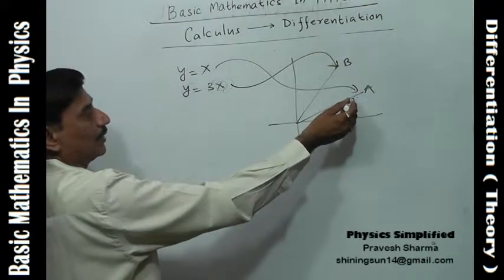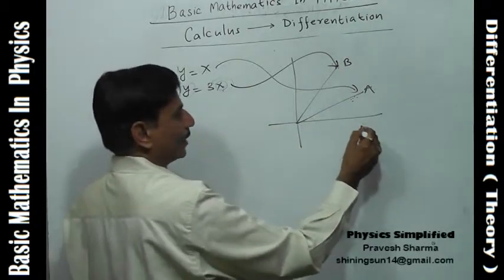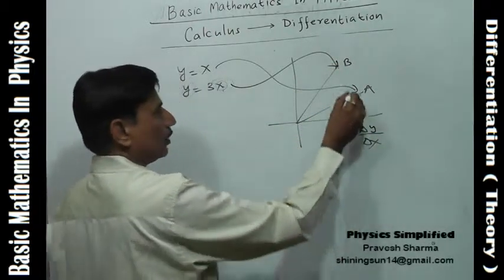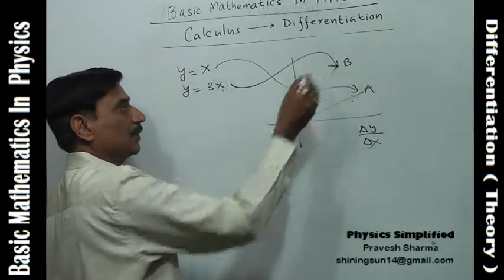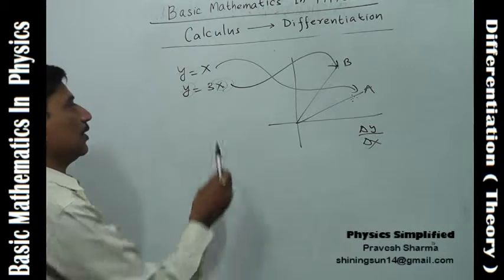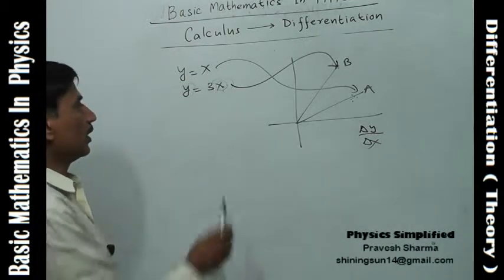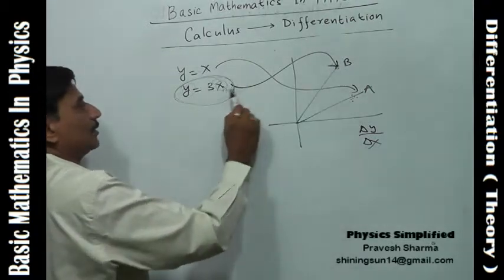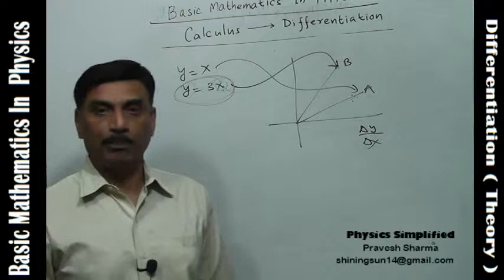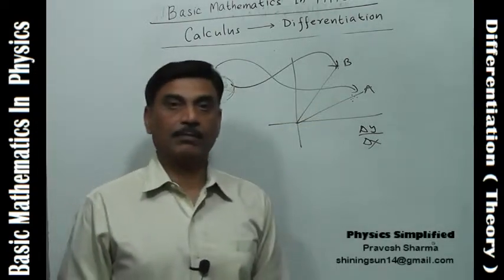Because the slope of this is less compared to the slope of this, that is, delta y by delta x for this is going to be less, or delta y by delta x for this is going to be more. That is, for the same change in the value of x, where the change in the value of y is more, it is going to be like this. So the slope of this is more, so that's why this is going to be represented by b, and this shall be represented comparatively by a.